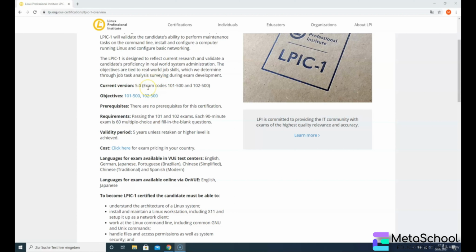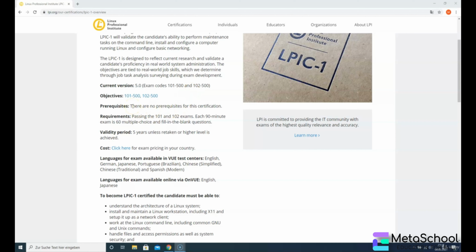In brackets, we see the exam codes 101-500 and 102-500. These are the exam codes, so there are 2 exams to be taken and passed in order to receive the Linux Administrator certificate. Of course, this course covers the topics for both exams.